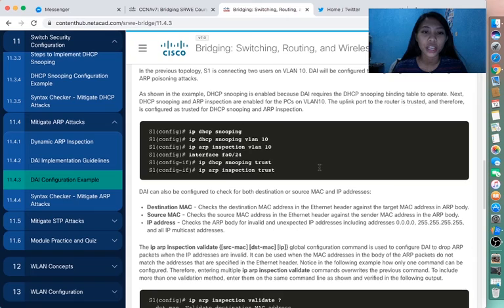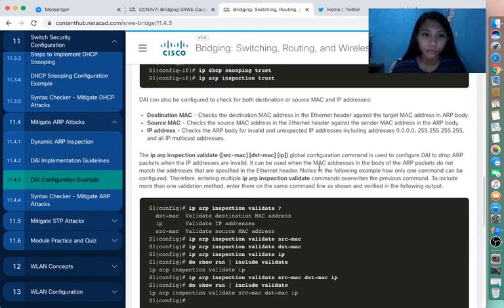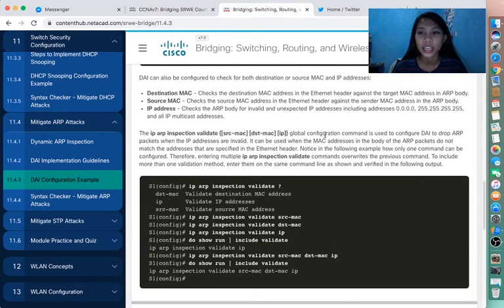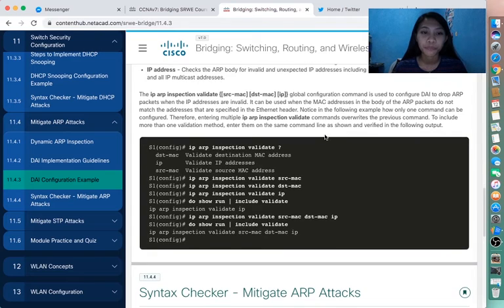DAI configuration example. Destination MAC checks the destination MAC address in the Ethernet header against the target MAC addresses in the ARP body. Source MAC checks the source MAC address in the Ethernet header against the sender MAC addresses in the ARP body.